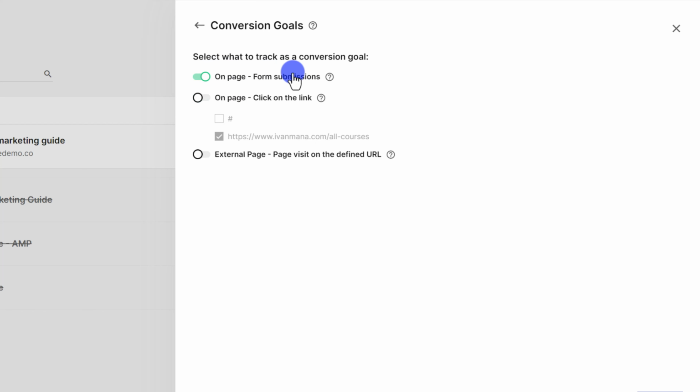When somebody submits the form, downloads my free guide, that is considered a conversion. However, if you're selling courses or something like that, and you just want to count how many people land on the sales page, and that is considered a win and a conversion for you, then you could select something like this, or both. I do suggest keeping just one at a time so you don't mix up results, but that's how you do it.